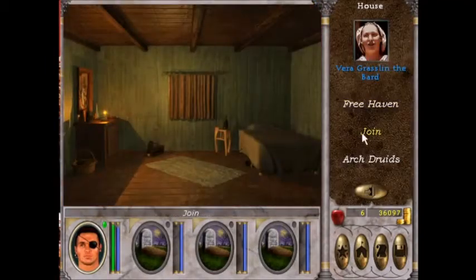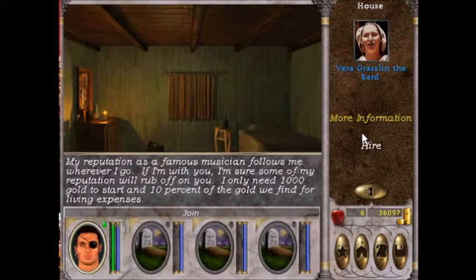This is another useless NPC. Up next we have the Bard. You can get Bard in houses in Whitecap, Freehaven, Silver Cove, or Bootleg Bay. They cost 1,000 gold, and they take 10% of all gold you find.